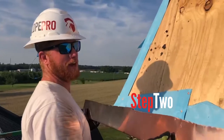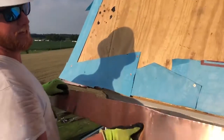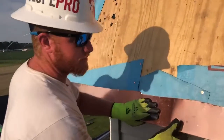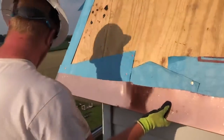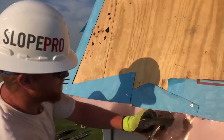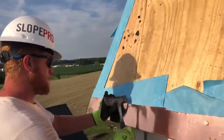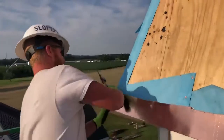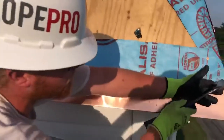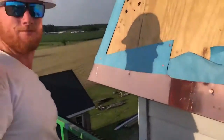The next step for the roof system is going to be putting our drip edge on. We've got our ice and water shield here for protecting against any moisture that gets behind this metal. You put this up here so that way the next shingles can lock in to where it's all hemmed together. Start in the middle, work the way out to the outside, and bend these corners around. Next step completed.